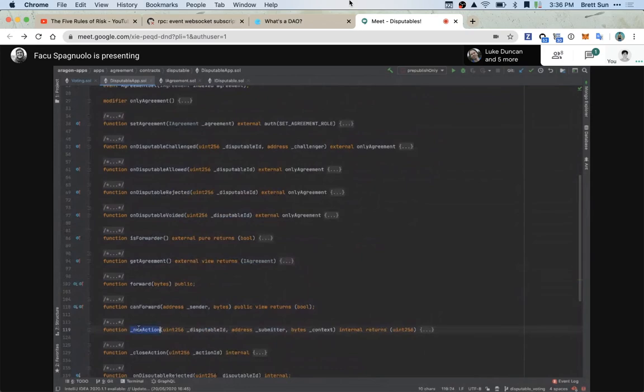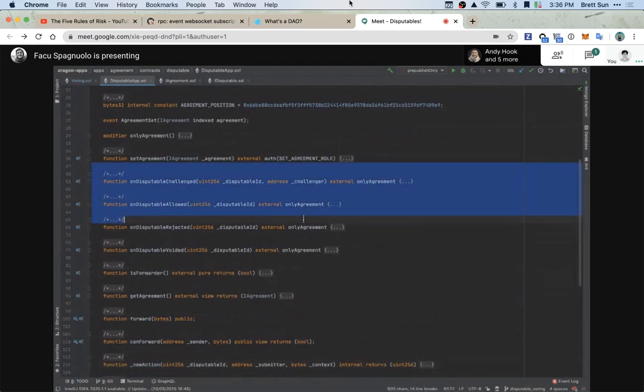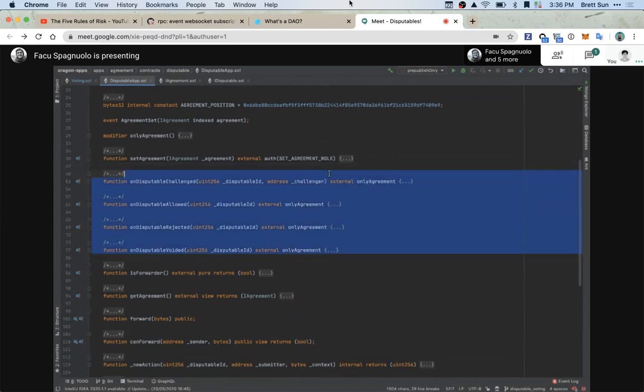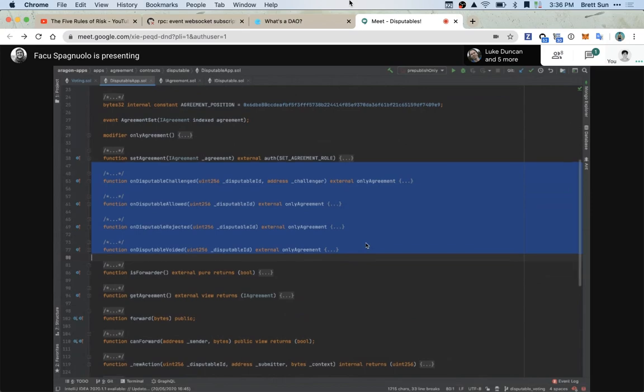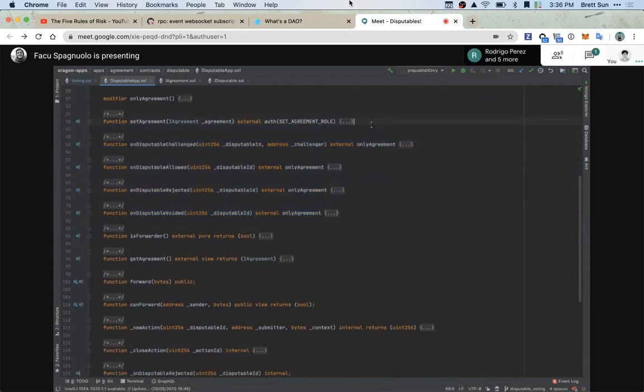And basically, once we have registered the disputable app, and once we have started notifying the agreement app that things started to appear in the disputable app, the agreement will be able to start calling these callback functions that you will need to handle in your disputable app. So probably this is the first part that you will need to change or handle differently in your disputable apps. Because for now, the registration part is something you can solve during the installation or upgrading process of your DAO. You will need to figure that out only once, and it's not going to happen in the disputable app itself. So it's more like configuration stuff.